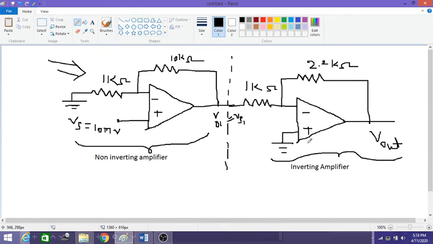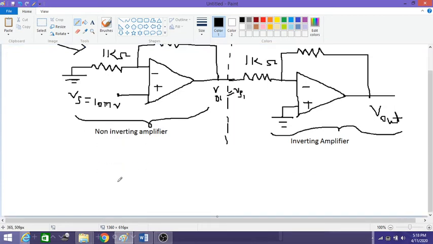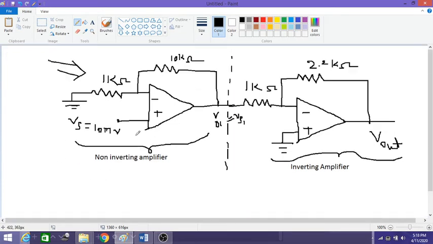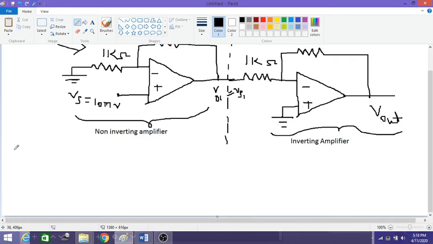So then we can apply the equation of inverting amplifier, and then we can analyze this. So now let us quickly jump on to the equation. So in this first case, let us find VO1. We have to use different notations, please understand, because we are finding the intermediate output. We are not finding the final output, so please do not write it as V0. So let us write it as a separate term, that is VO1.